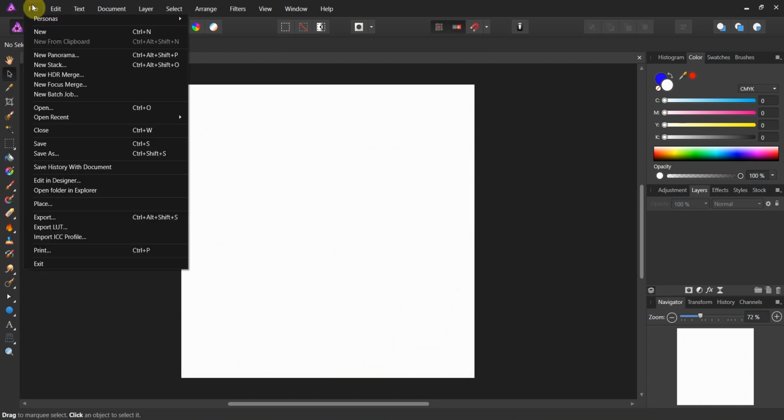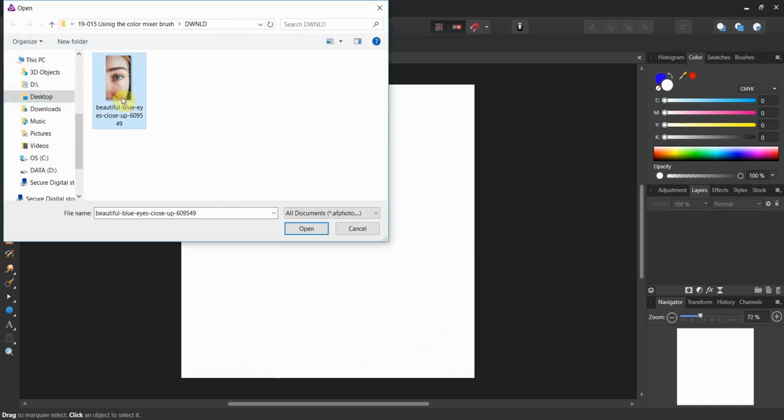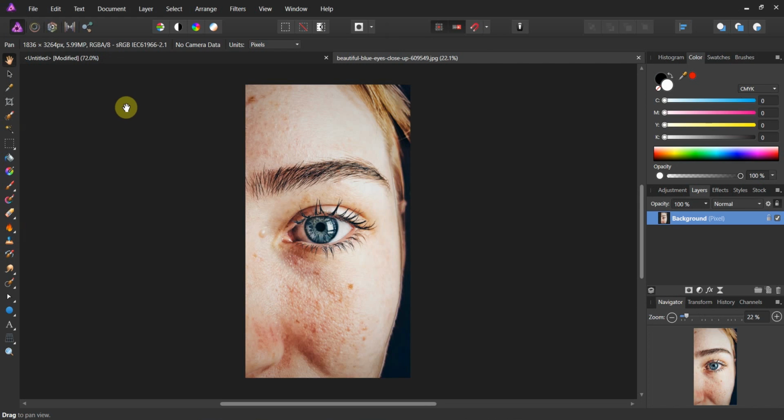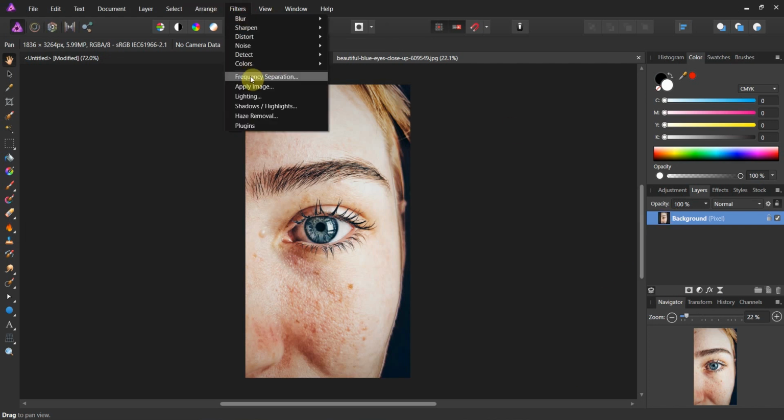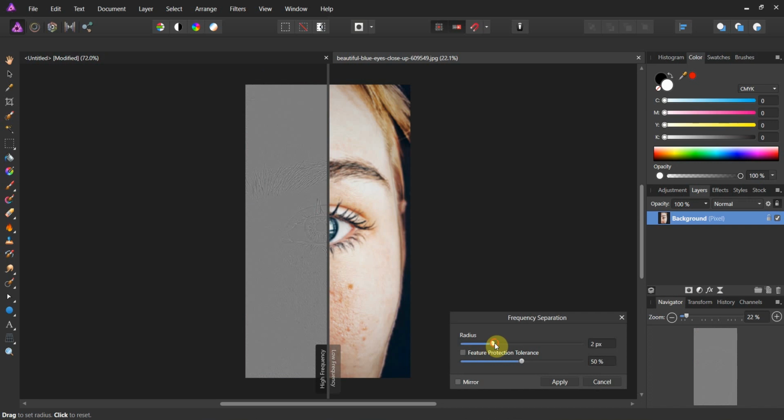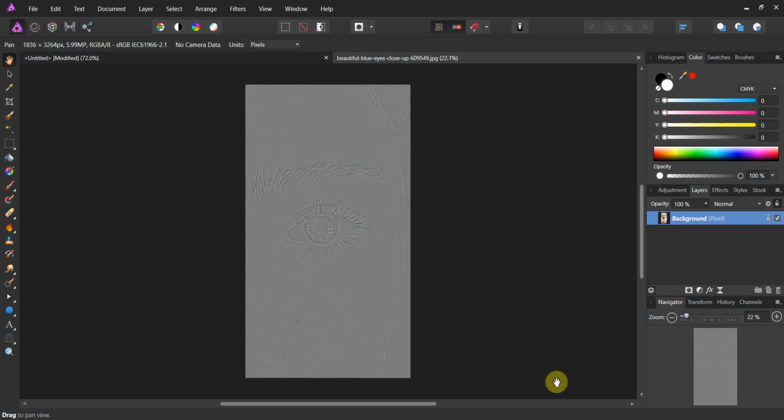All right, now let's go ahead and open up a photo. We're gonna go ahead and we're gonna open, and this one's in your downloads. Got this one from pexels.com. And you see some dark spots underneath the eye here. Now, this is a way you can use the paint mixer brush to even out tones when you're doing photo editing. So with this selected, I'm going to do a real quick frequency separation. And now a frequency separation pulls detail in to the foreground, right? So you see here, I get a little bit fuzzy. All right, I think that that's pretty good, about 4 pixels. And I'm going to go ahead and apply.